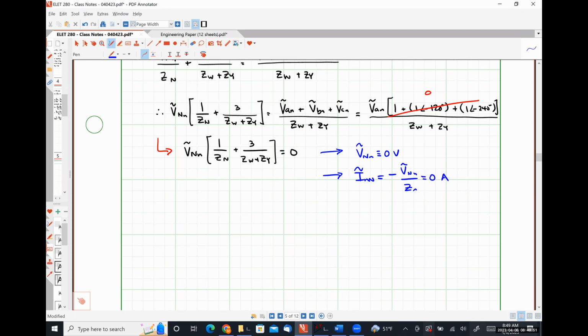So this is pretty interesting, actually. Because our neutral conductor in this system has a 0-volt drop across it, but also no current flowing through it. So it's behaving as if it's both a short circuit and an open circuit at the same time. What that means is that in a balanced three-phase system, the neutral conductor is completely and utterly unnecessary. It doesn't do anything except cost money to install, right?